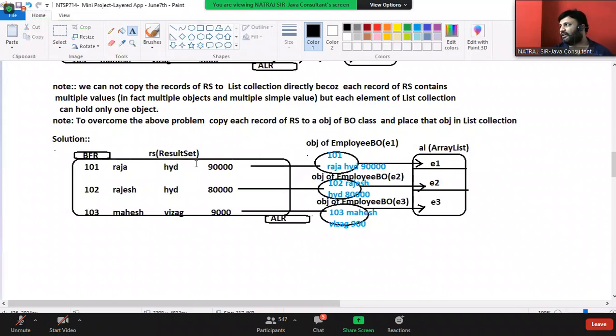Tell me here: 3 records. Data is kept in what? In 3 objects of BO class, and we add those objects to 3 elements of the array list. Are you understanding my statement, guys?